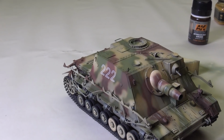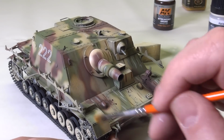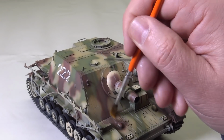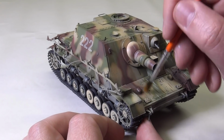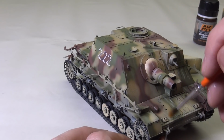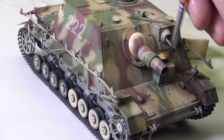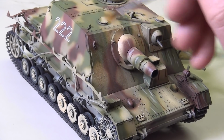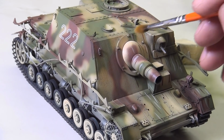And again, if you're not happy with something, just load your brush up with thinner and you can pull everything off. And after doing this, if you're not happy with the results or you feel that you've taken off more than you wanted, you can simply just go over it again, apply more streaking or more streaks on it, and then go back over it. You have to let this dry, otherwise if you do it too soon, you're pulling everything off. You see how that works in nice.